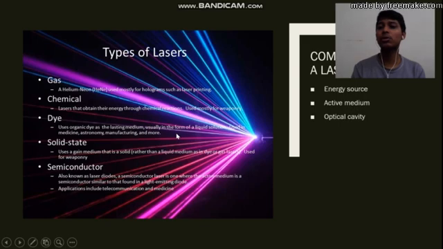The solid state lasers are those kind of lasers which are in solid form, like the gases are in gaseous form. The dye lasers are in liquid solution form, but in solid state lasers, the medium is in solid form. They are used also for weaponry like chemical lasers. Semiconductor lasers are also of regular use. They are also known as laser diodes. A semiconductor laser is one where the active medium is a semiconductor similar to that found in a light emitting diode. They are used regularly in telecommunication and medicine.